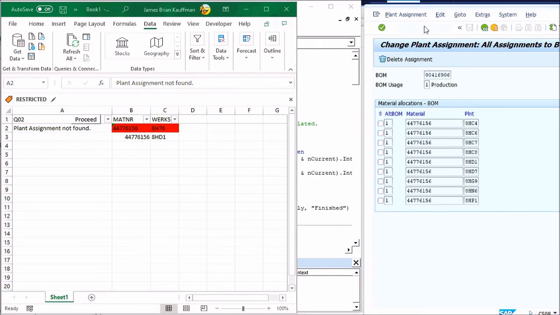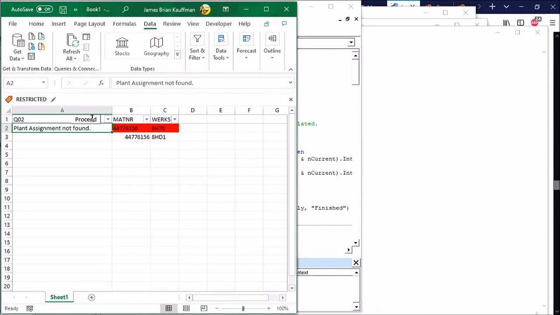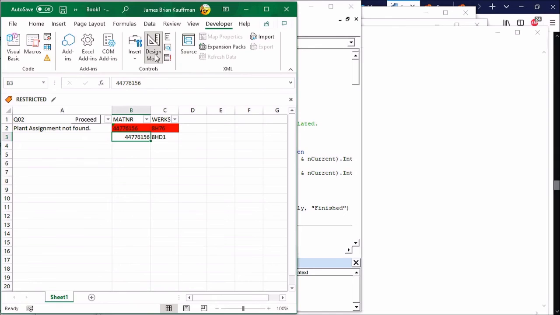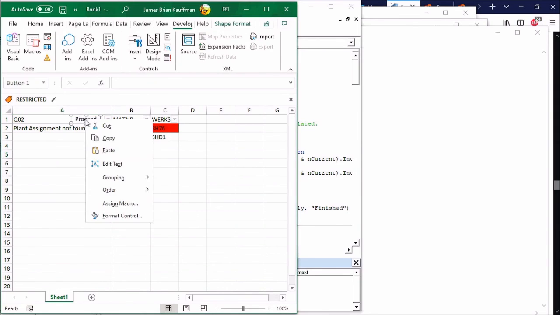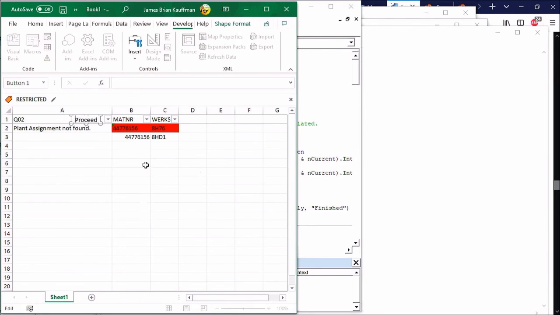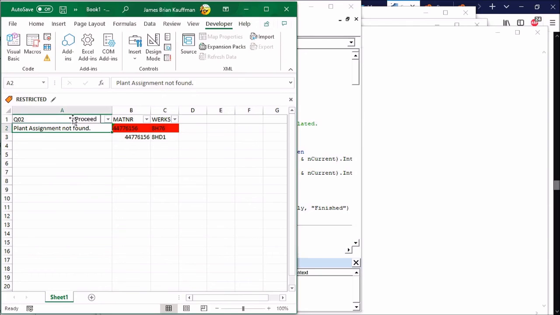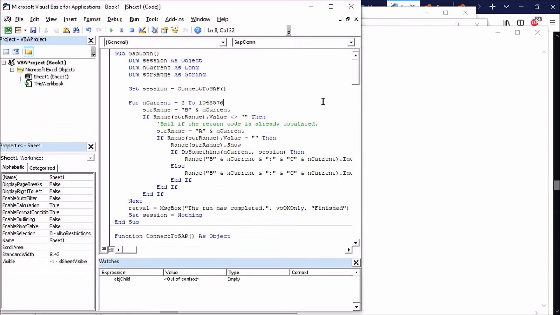Time for a test. Well, it really wants to let me edit the text in this button. But what I really want to do is click the button. What am I doing wrong here? I'll circle back to that. What in the world? I can edit text. Well, I'll come back to that.